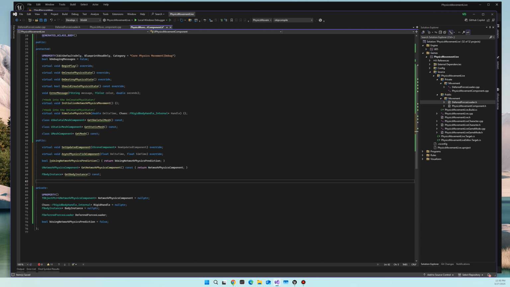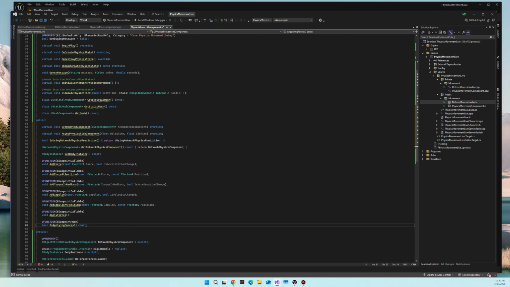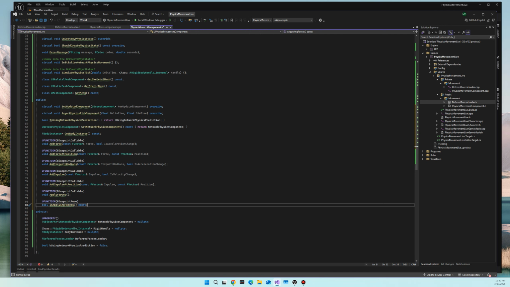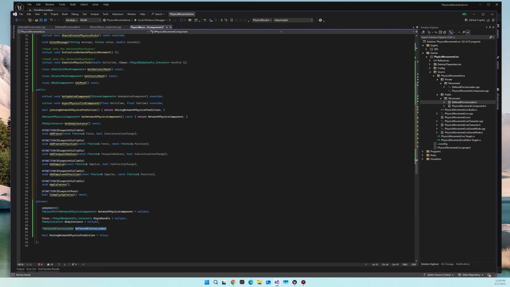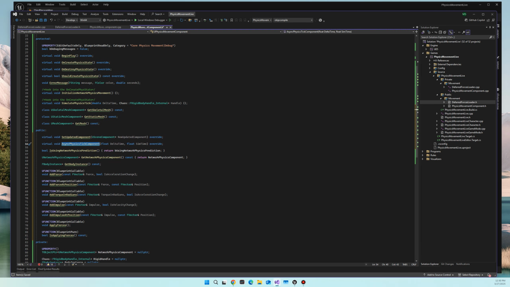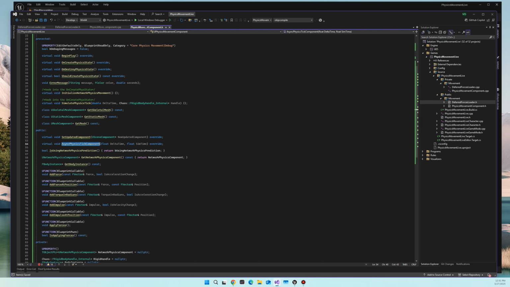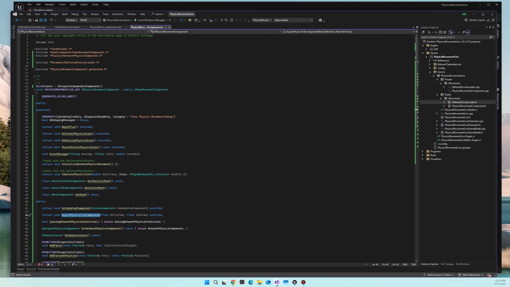And then finally, I'm going to add some functions that we can use through the blueprints. This will allow us to load up forces that we calculate on the game thread in the blueprint so that we can pass them into the loader, and then this loader will get executed within the async thread here. So that's how we'll be able to broker information between the game thread and the physics thread. All right, so that should do it for the definition. Now let's move to implementation.